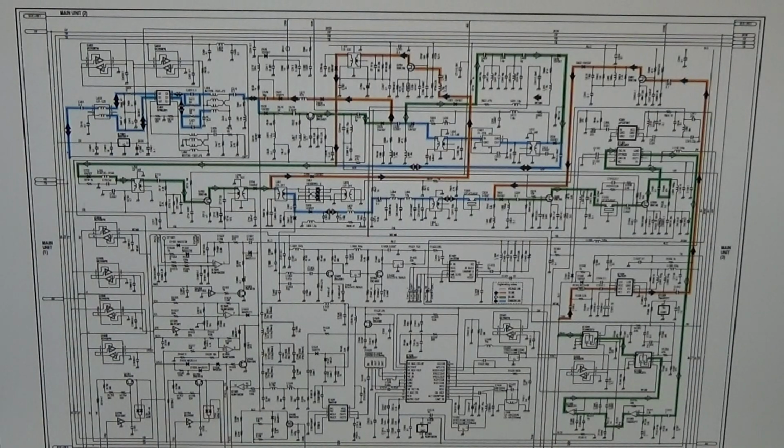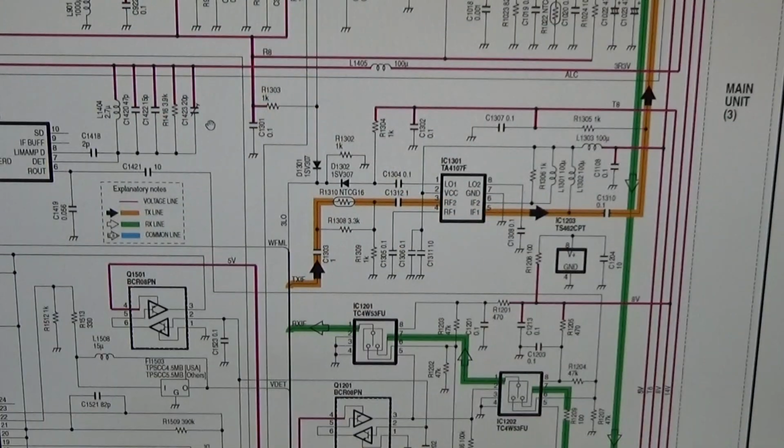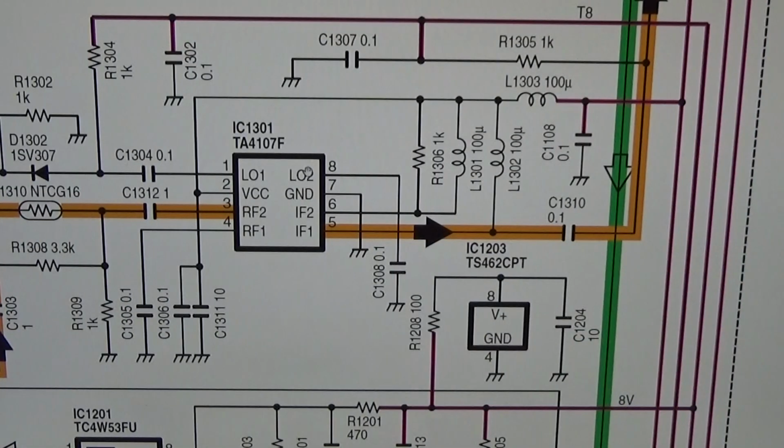And here we are on the schematic for the main board. Very confusing, I know. So let me enlarge it again. And we are getting very much closer. Here we have the IC1301. Maybe we enlarge it a little bit more. Well, just from the schematic, we do not directly know what this component is doing.